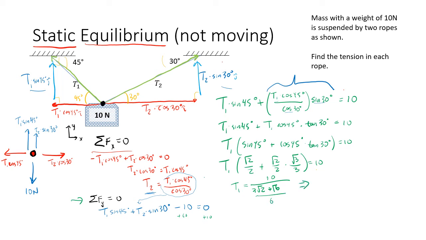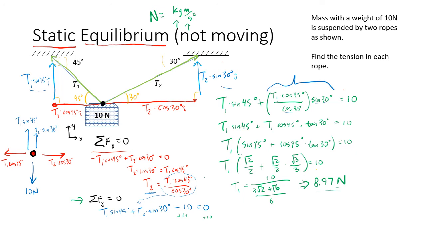Anyway, you have to plug this into a calculator at the end of the day, because you can't just tell somebody that the tension in cable 1 is 10 divided by square root of 3 plus 2. They would look at you and ask, what's the tension? Well, when you plug it into a calculator, it turns out that it is 8.97 newtons. By the way, the units of newtons are kilogram meters per second squared. It's a mass times an acceleration, but you don't need to know that for math. That's a physics thing. So 8.97 newtons.